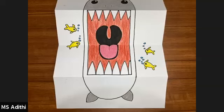Hi, ma'am. Hi, Tanisha. Ma'am, I've made a few plants and a starfish. Yes, very good. And you can also add gray to the fins, right there? Yeah, ma'am, I have to complete it. Yes, no problem, complete it. Ma'am, I've already made something like this. Yes, nice. Very good. Thank you, ma'am.